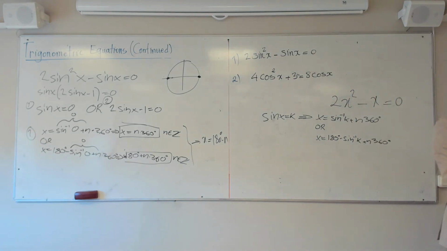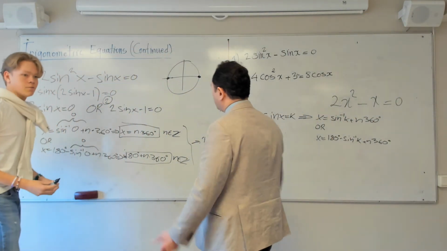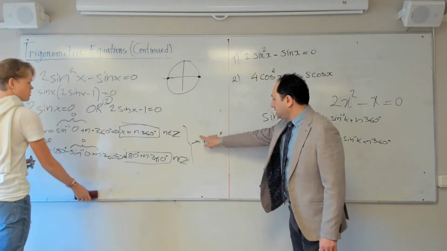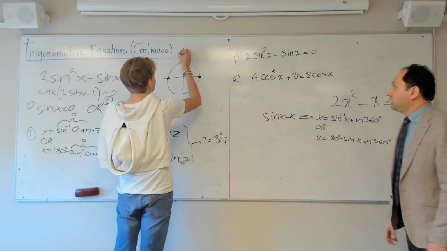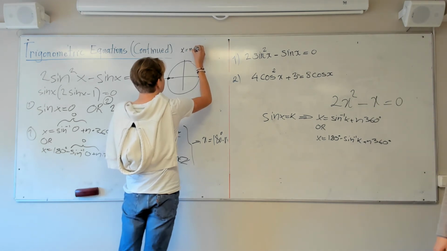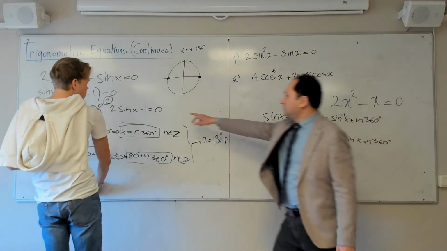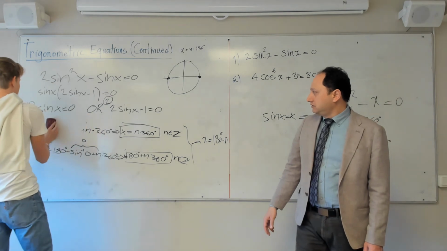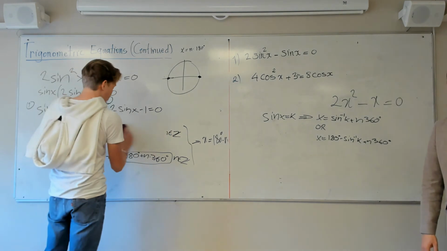Watch this one. Yes, I think we can only keep this. So we want to erase that, yes? But remember this one for me, so just write it above here. X is equal to 180, or n times 180, it doesn't matter. Okay, and now you can erase everything except number 2 here, because we want to solve that. I think if you clean this, this is enough. And now we go to number 2.